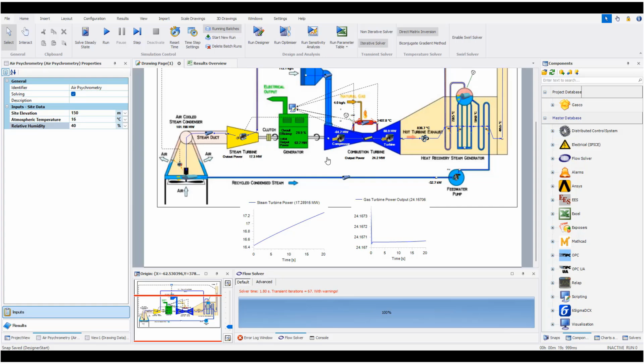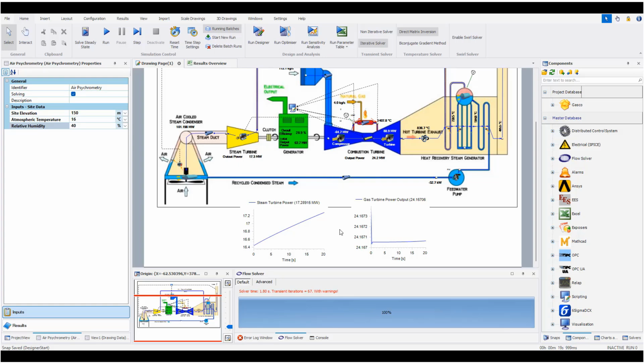So the total power generation used to be 63.4 in the raining weather conditions. Now it is 63.7, and a little bit of increase in the overall efficiency. It used to be 28.8, now it is 28.9 percent.